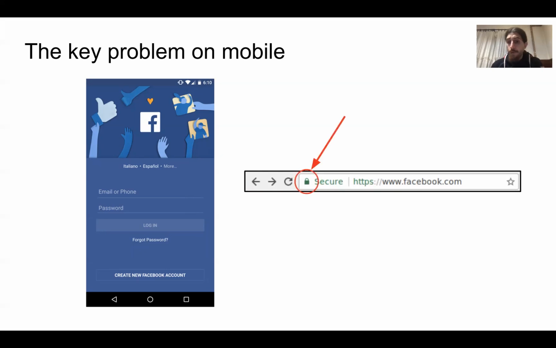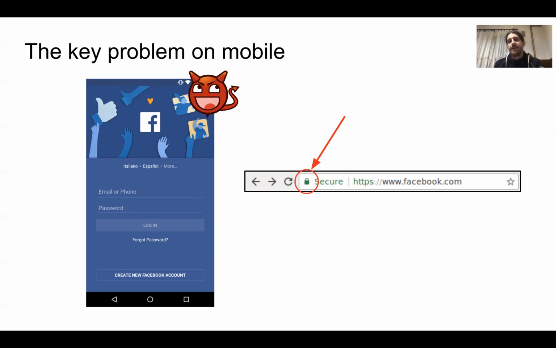Of course, if the user is not paying much attention, and it's not facebook.com, but Facebook maybe with zeros in it, then of course the attack still works. But if the user is very careful and checks in detail the domain name that they are interacting with, then he can figure out, okay, this is the real Facebook, or this is not the real Facebook. On the mobile interface, instead, you don't have this. There is no place on the mobile app that tells you, yes, this is the real Facebook application. That's why this stuff is tricky, and that's why it's difficult to protect yourself from phishing attacks.